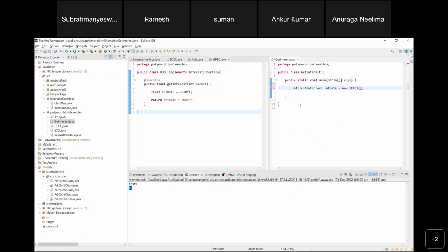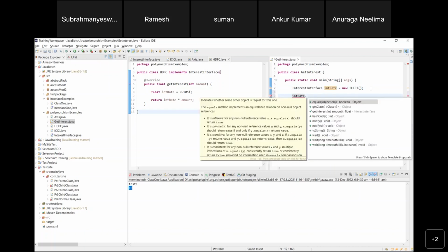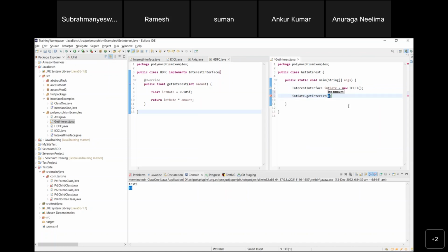I'm creating an object for ICICI, which is of the reference type of this interface. Now I can say intRate dot, and this method getInterest is there.